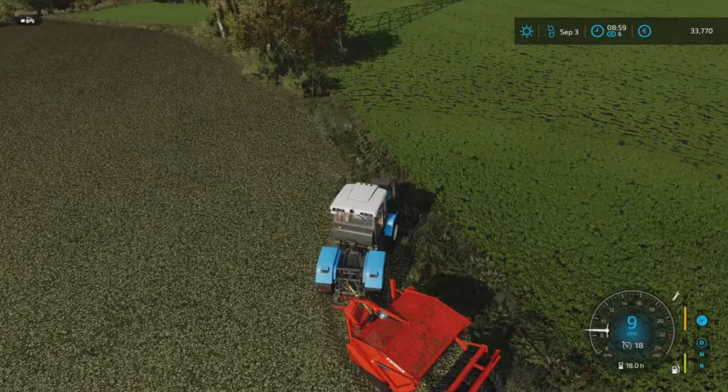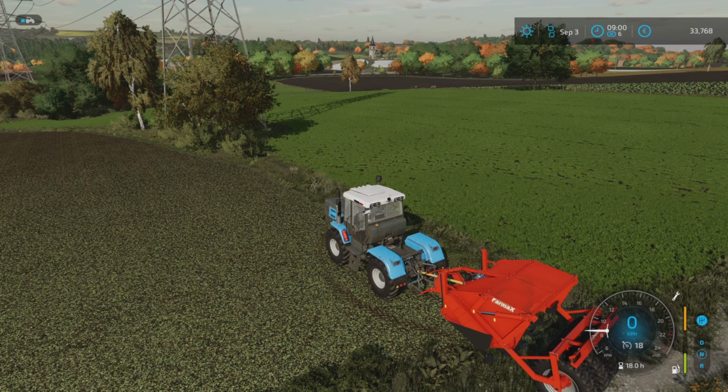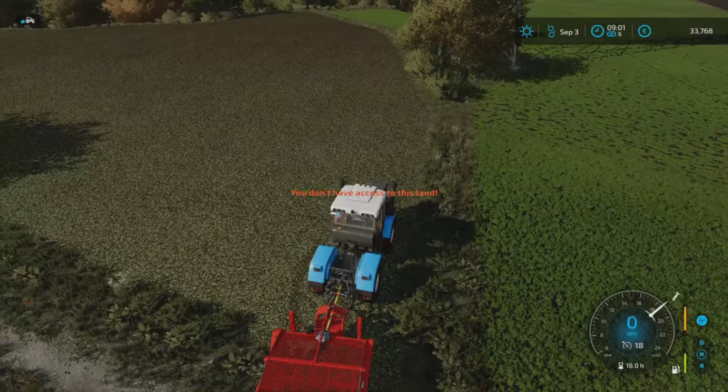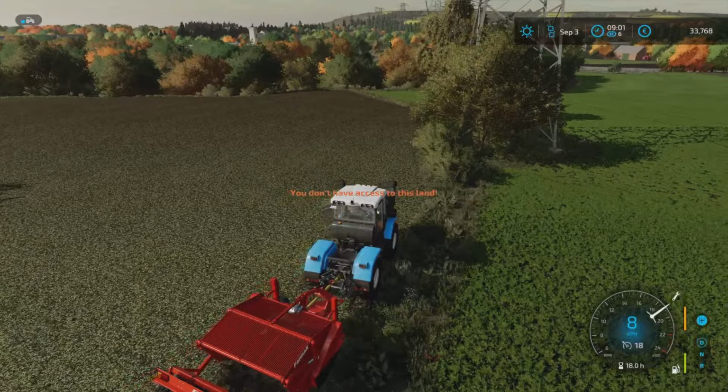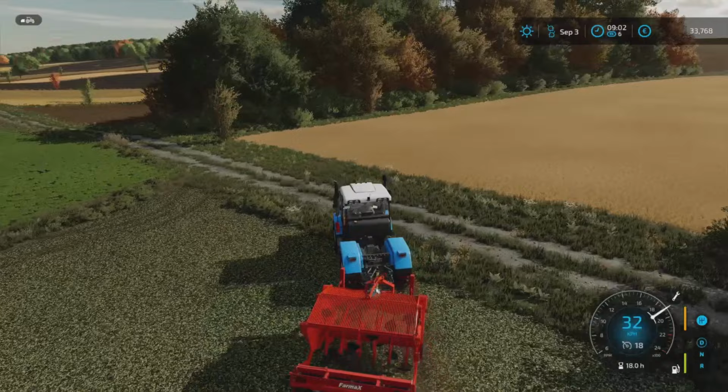I have never used the spader, so I don't know. Do we need to unfold? Nope. You can turn it on, and we can drop it down, and it's going to tell me I don't have access to land. So it did exactly what I thought it would, which is annoying as hell. But I don't know why I knew that would happen. I knew it would. All right, I'm going to drive back.